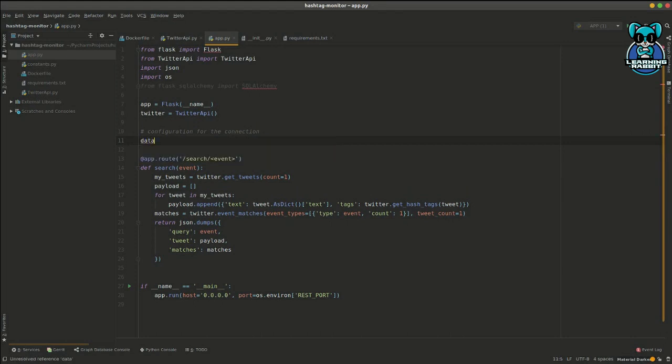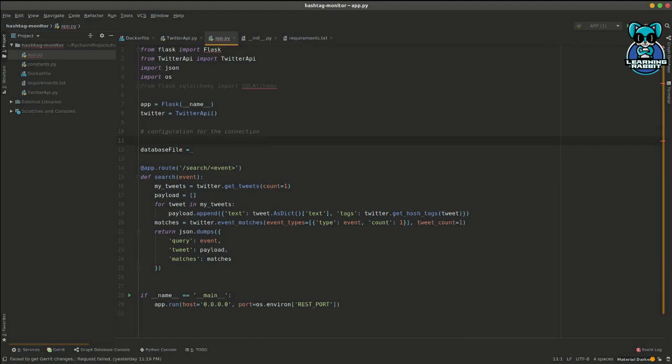First, we'll create the database file. As you all know, the connection string for any database connection starts with a protocol. So the connection string is going to look like this: mysql, then the user, colon, then the password, @host, then colon, then the port, and then slash and the database name.